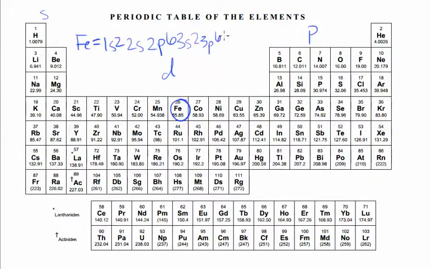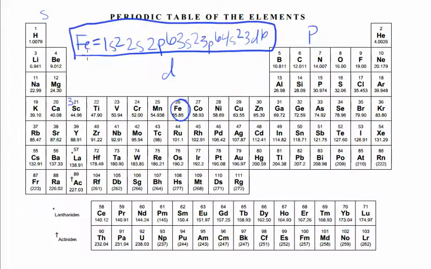Here's 4s2, and then remember this starts at 3. So 3d1, 2, 3, 4, 5, 3d6. So there's the electron configuration for iron. And it may help. I mean, I don't know whether you want to write all this stuff, whether you feel like you can do it, but it might help to just write the period numbers down there on that side and maybe just remember S, D, and P like that.